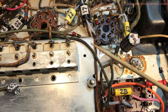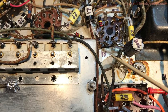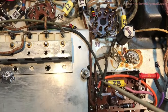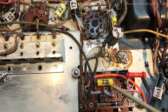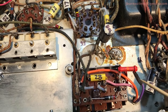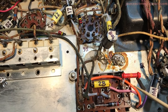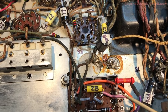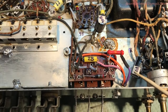Let's see. This one here comes off of the Q7 pin 2. This greenish looking one comes down to here. I recall there's two Q7s. The other one is Q7_2. And now we put fresh new wire in for the other ones that went up top to the volume control. One to the high side of the control, another to the wiper, and another one to the tap on the volume control.